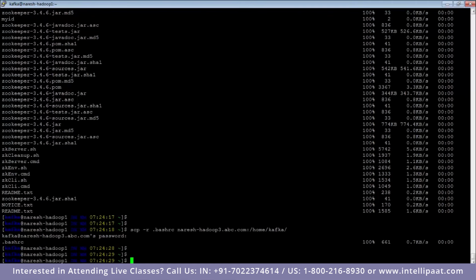Now, the important thing is that the myid file that we created for Zookeeper should have unique value inside it, and the broker ID of each Kafka server should be unique.